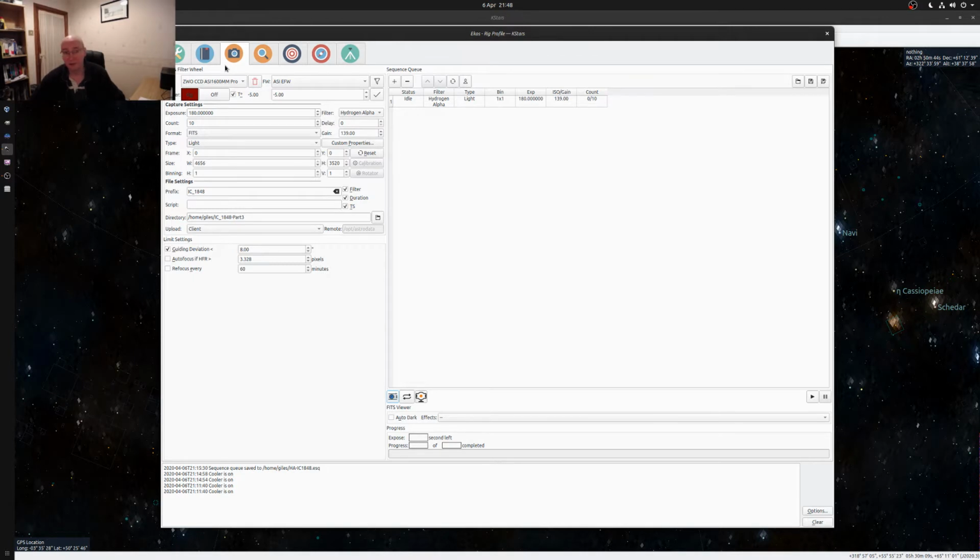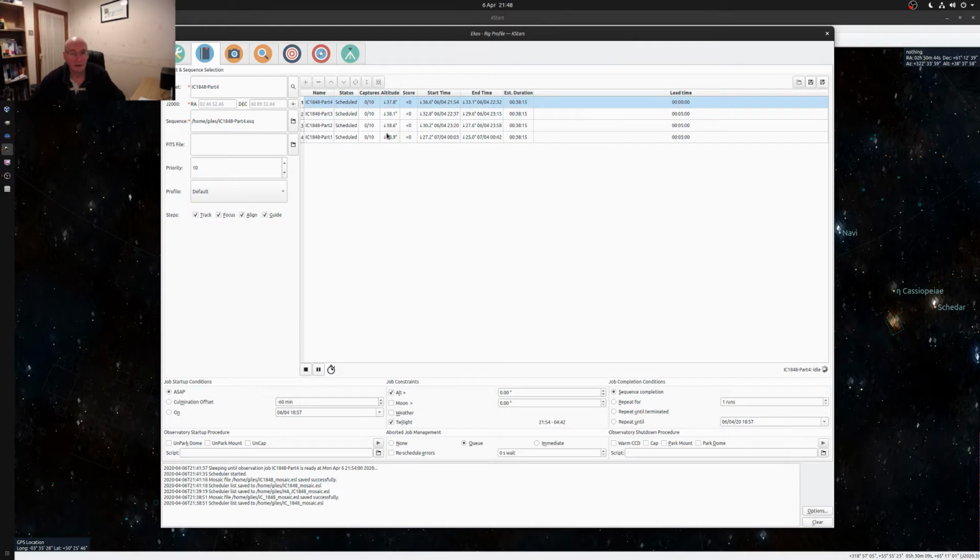It's a full moon. So we're going to do some hydrogen alpha. Hope I've said that right. Yeah. Hydrogen alpha, we're going to do 10 exposures, 3 minutes each, across all 4 of these parts of the frame. So we're just going to wait now, I suppose, until astronomical twilight, which starts at 21:54.